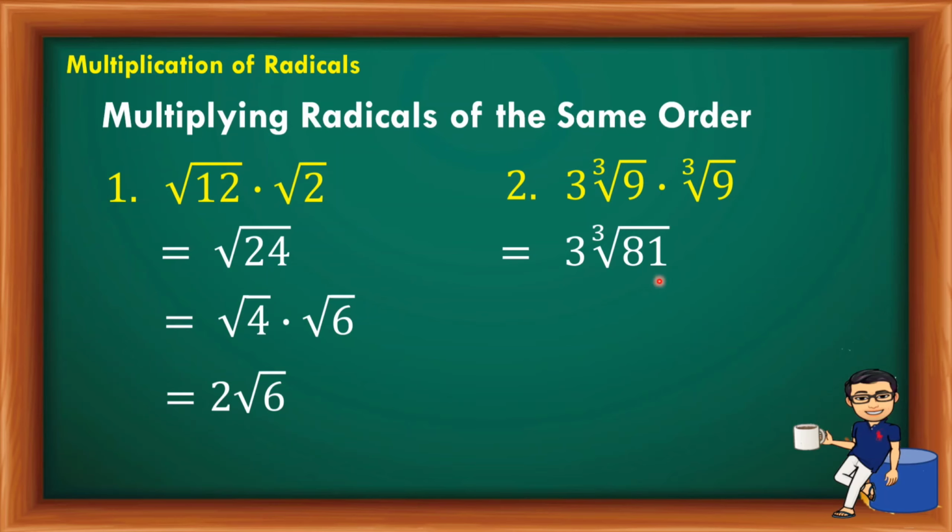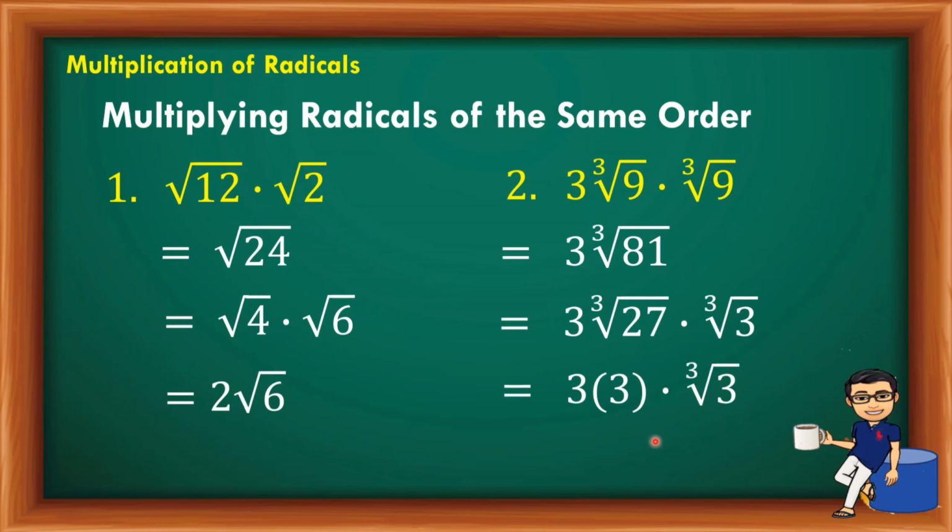So, ano ang factor ng 81? Tiyakin na ang isa ay perfect cube. At yun ay, kinopya natin ito, 3 times the cube root of 27, kasi yun yung perfect cube. 3 times 3 times 3, that's 27. Then, cube root of 3, ito yung hindi perfect cube. Pag kinuha ang cube root nito, kinopya yung 3. Cube root of 27 is 3. Then, cube root of 3. So, 3 times 3, that will be 9 times the cube root of 3. And the product is 9 times the cube root of 3.